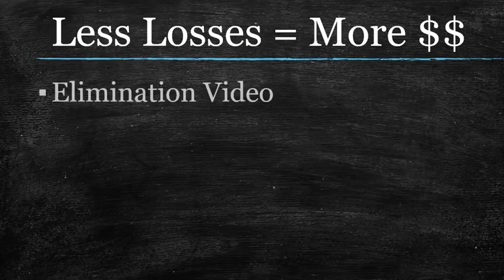And that's really exciting. Remember the elimination video? I actually showed you on a table how this works. We are going to view it again in this video here. But the point of that was, look, nobody's talking about this. Everybody wants to do things that give you like 1 or 2 extra wins per 20 trades, for example. If I can give you something that eliminates 3 or 4 losses for every 20 trades, you have taken a huge jump in your success and in your bottom line.